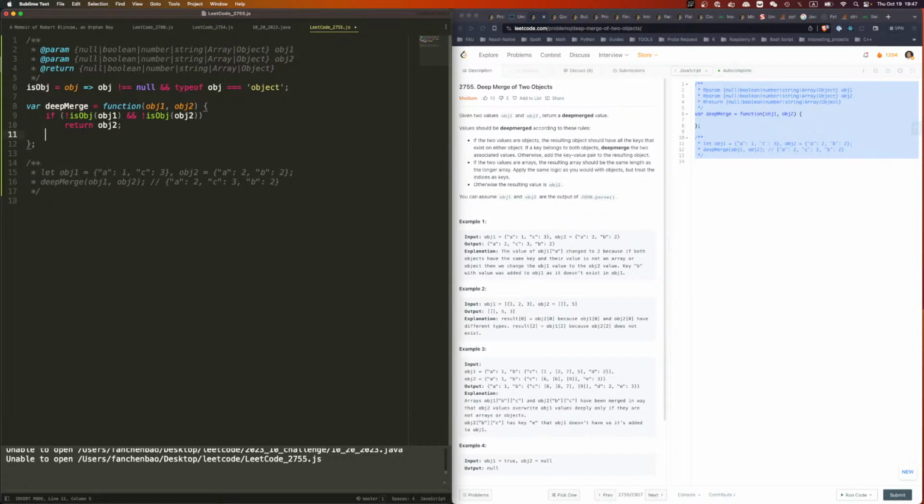If neither is an object, return obj2. And if Array.isArray(obj1) is not equal to Array.isArray(obj2), so one is an array and the other is not an array, always return obj2 because they're not matching.